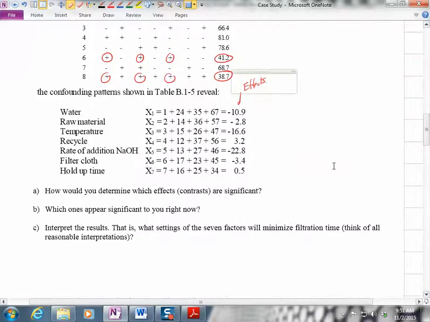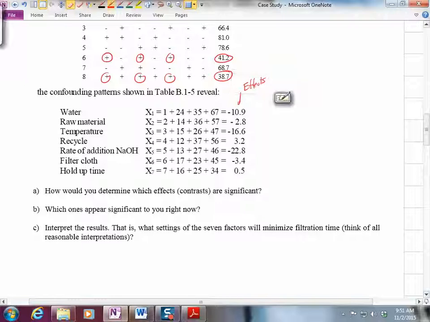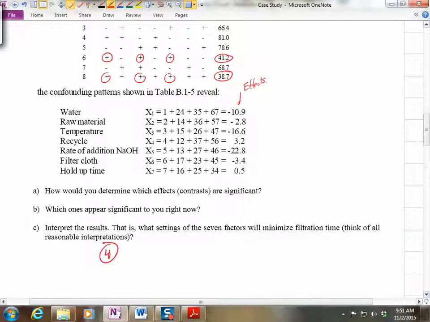All right, I'll let you go through this. And go ahead and go through this in the group, and then we'll get back together. The last one's the fun one. Give me 4 interpretations that are reasonable in the last one. 4 different interpretations, if you want to be redundant.